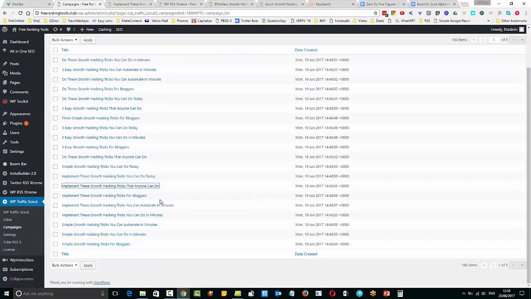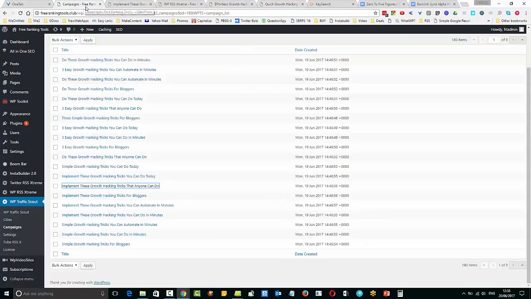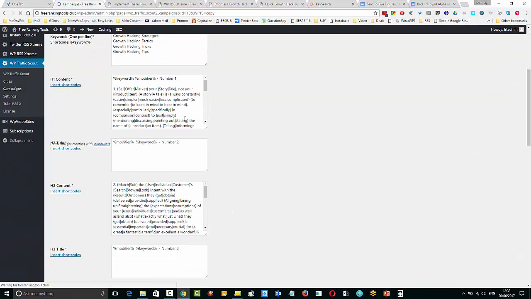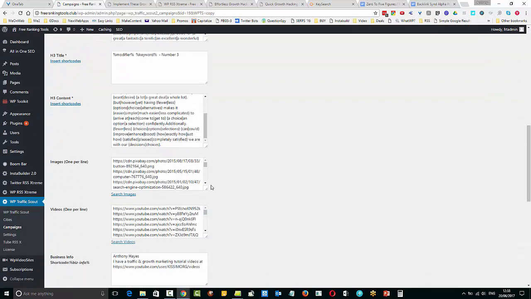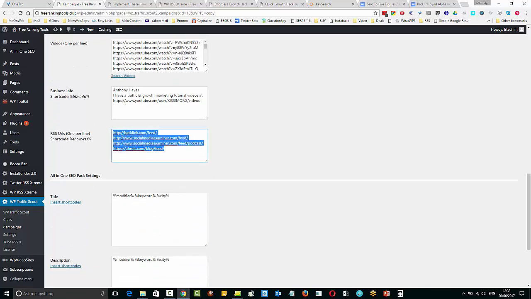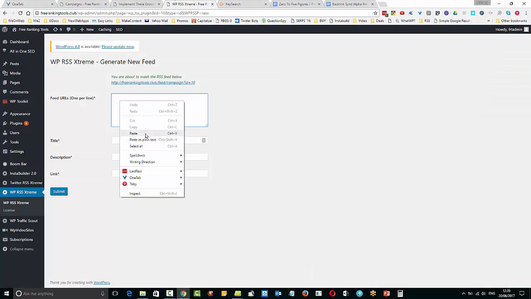Okay, so let me just click on, I'm going to go and find a campaign in here where I can just grab those RSS feeds quickly. If I just click on copy here to open up that campaign one more time. So if you want to, you can run the campaign multiple times. You can come and edit, etc. as well. Okay, so I'm going to take these RSS feeds in here. We're going to piggyback or hijack the authority of some influencer sites. Let's close some of these off, and I'll put the RSS feeds in there.